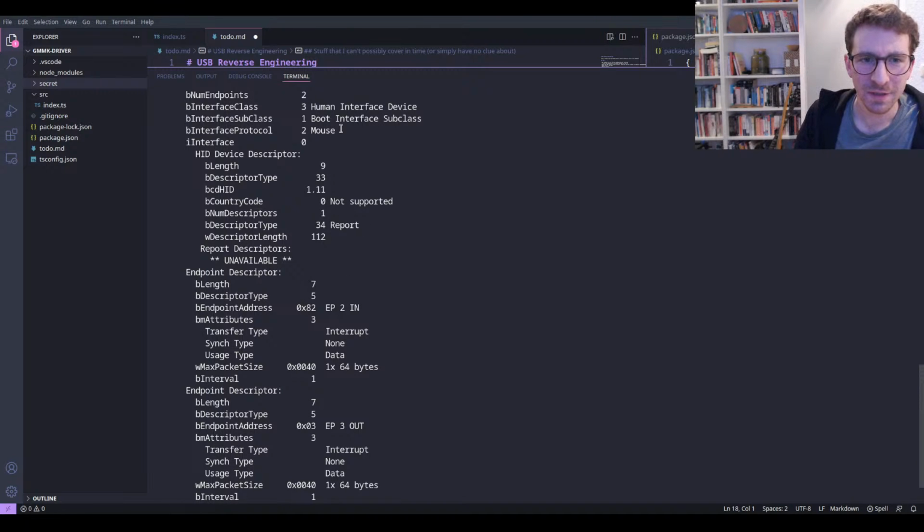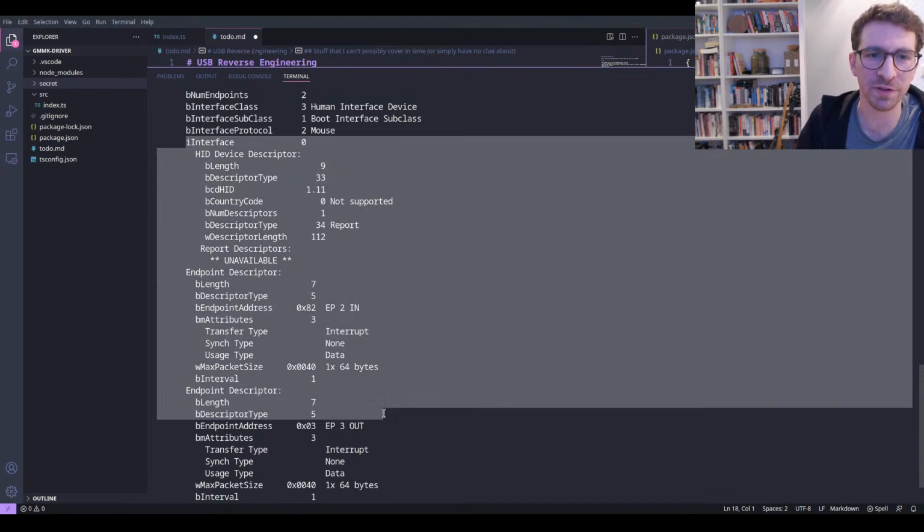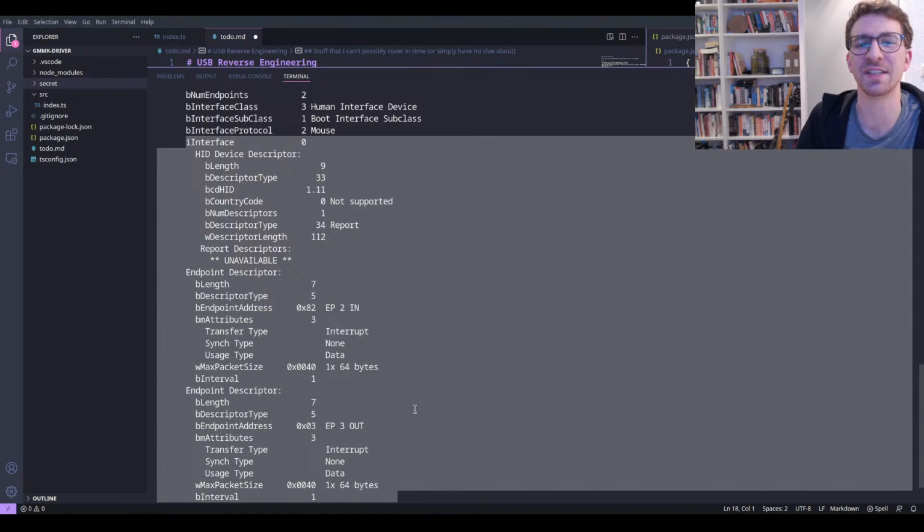I think the reason that it's a mouse is because, and I haven't checked this, maybe it has macros, maybe you can do something with the mouse with the macros, and then maybe it actually wants to move the mouse manually. I'm not sure, but it actually uses this interface to do the control.